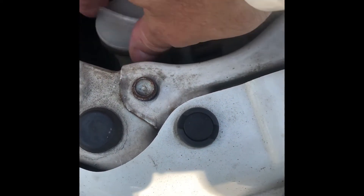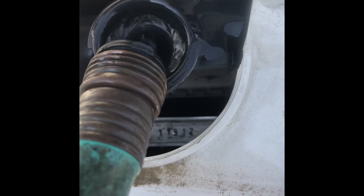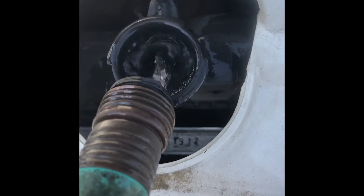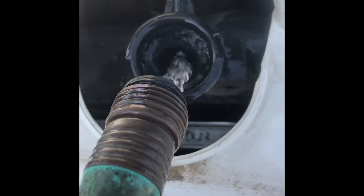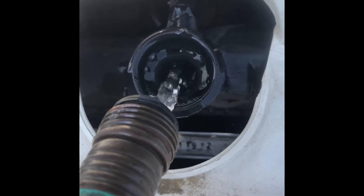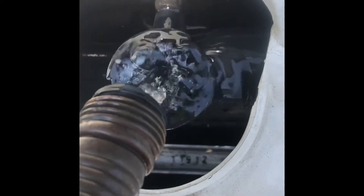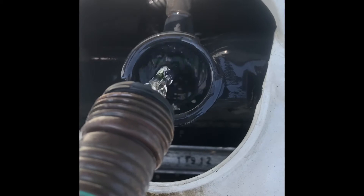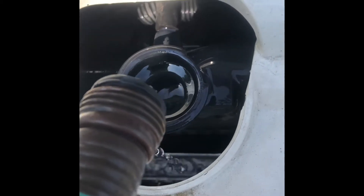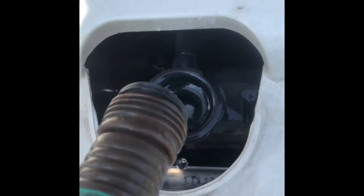We've got the old antifreeze drained out. You want to tighten up that overflow tank cap and grab your hose or jugs of water — it should be clean water. It's also recommended to use distilled water, but I'm just doing a flush. You would use distilled water if you're mixing antifreeze and coolant yourself and you're not buying a pre-diluted 50-50 blend. For a flush, it's sufficient to use any clean water source. Don't overfill and get a lot of water in the work area on your engine — this is just to flush the system and pick up any contaminants.